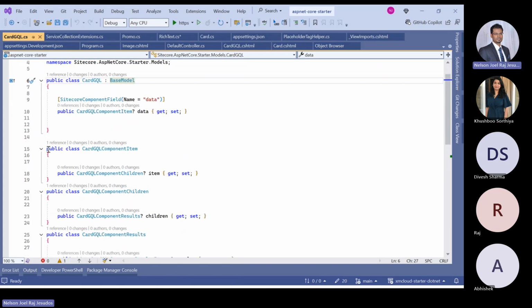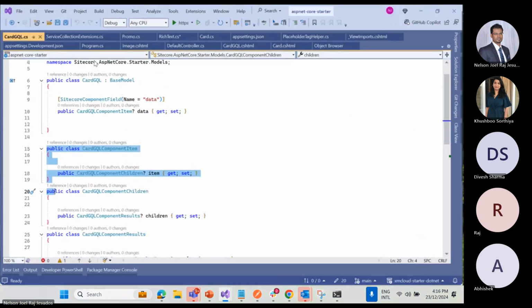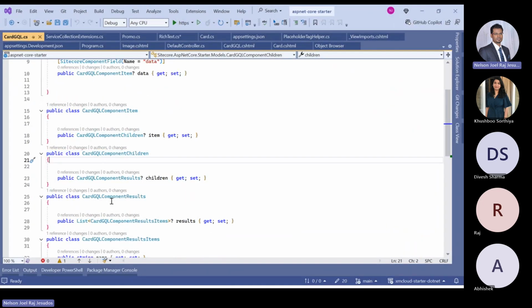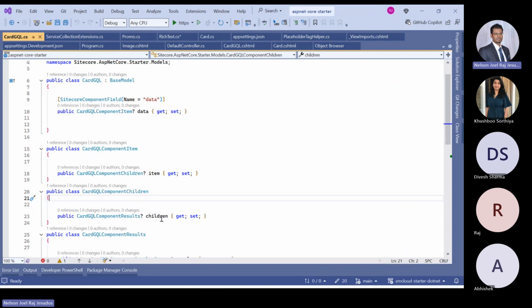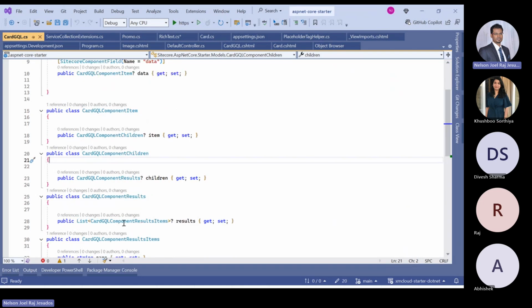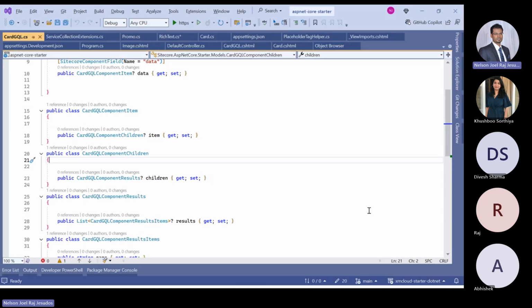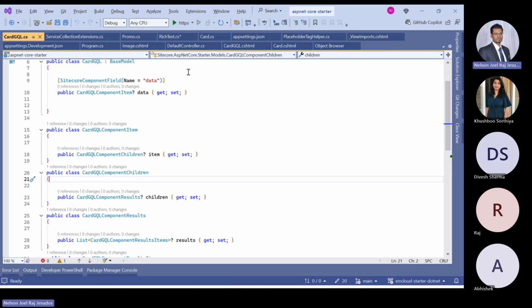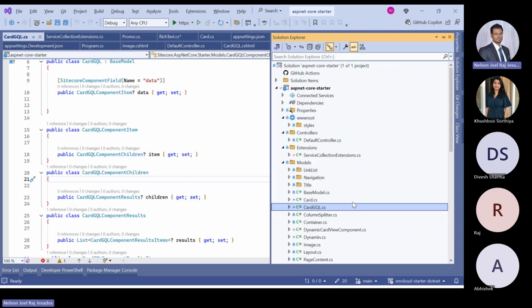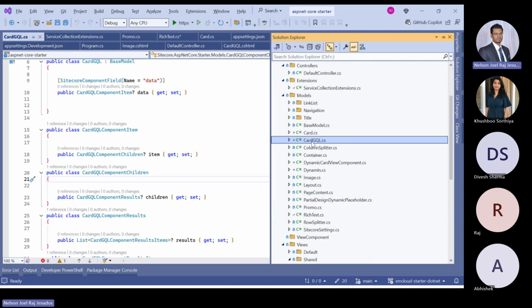I'm just creating multiple classes the nested way. I could say data, item, children, and the results list. Exactly, I'm trying to map this structure. Once I am mapping the structure, I'm just going to use it in my application. So I created the model right now.